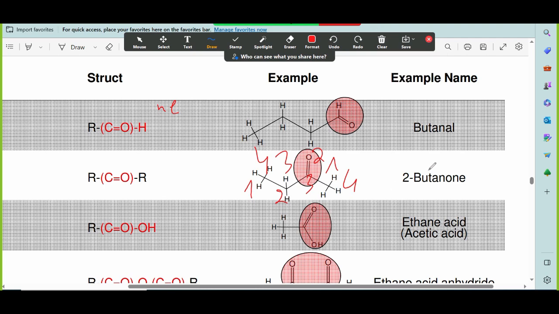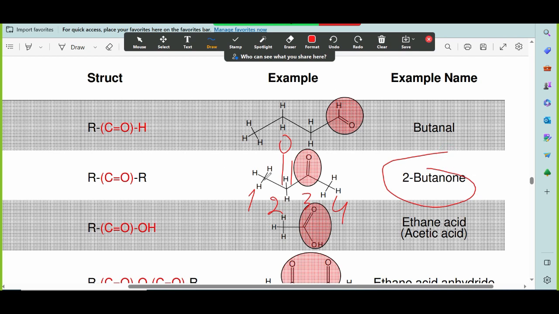Why do we care? Because it appears in the name. Now, in the case of 2-butanone, we cannot have a 3-butanone anyway. 2-butanone means that the keto group, so the functional group, is on the second carbon. It cannot be on the first because it will become a butanal, right? If it's a side chain, it should be in the middle. So it can be on the second or the third. If it's on the third, we have to count from left to right so that it has the number 2. 1, 2, 3, 4. And we also get the same. We get 2-butanone. So in the case of butanone, we don't have a 3-butanone or another number.